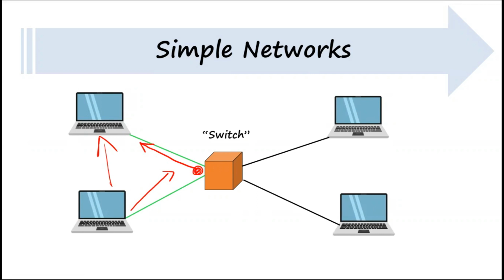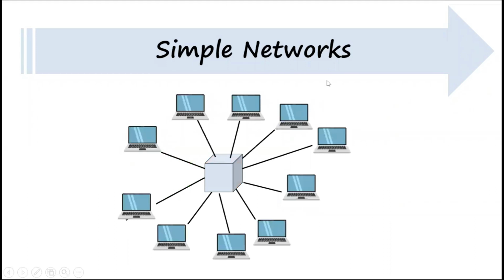Now a switch is good for small networks, say one room. Let's say we have a room full of 10 or 15 computers, a building of 50 computers. It is good for those small networks. But once we get bigger than that, connecting every computer to a single switch can be a little too much. There would be so many connections. If there are more and more computers, we cannot connect them to a single switch. So what do we do?